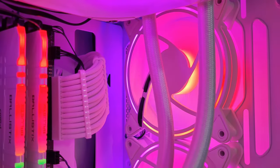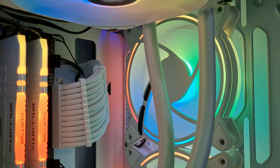We're talking about PC tech. We're going to be going through a juicy, juicy build. This is my best-selling build, and you're going to see why it's our best-selling build. It looks beautiful. Performance is great. So let's just not even wait. Let's just get straight into that parts list, baby.